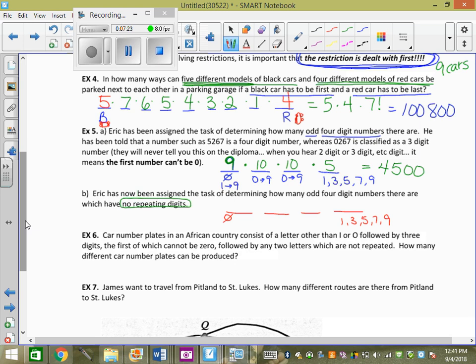Okay? So I'm going to do the back number first. 1, 3, 5, 7, or 9. I still have 5 options because it's the very first one I picked. So I still have 1, 3, 5, 7, or 9 options. Okay? Now I'm going to pretend to keep one of them there. Which one do we want to keep? 1, 3, 5, 7, or 9? It does not matter. 1. So I'm going to circle it.